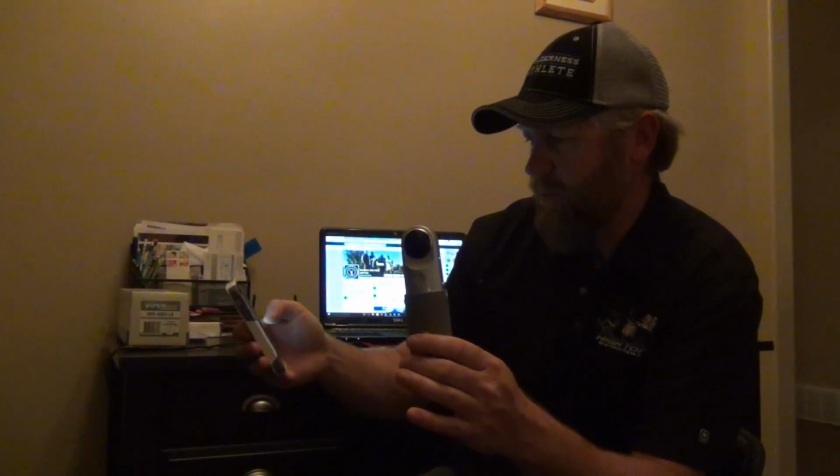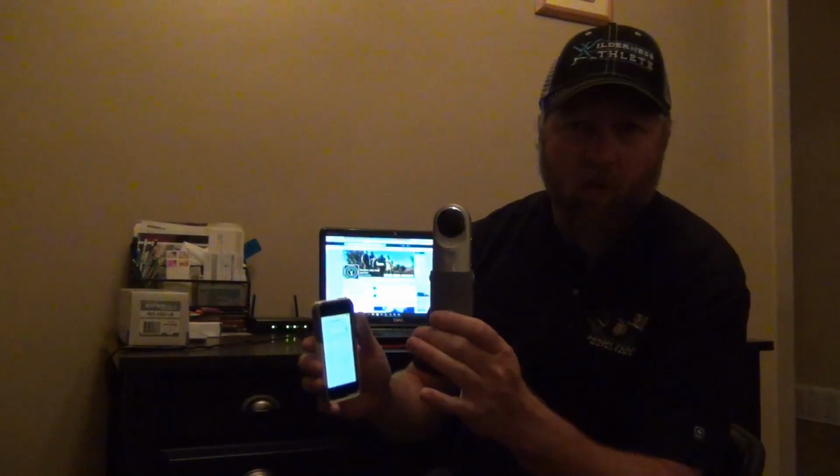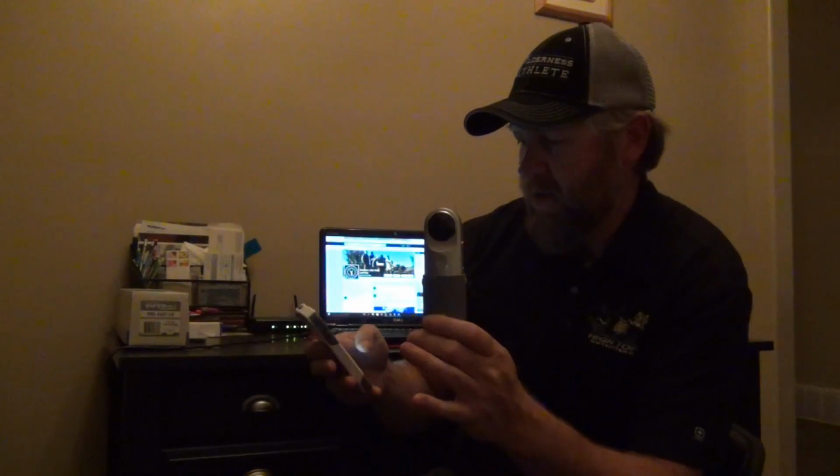This is kind of interesting. I wasn't expecting this, but your Bluetooth and your Wi-Fi have to be on. That concerned me when I first heard that, like anywhere I want to use this, I'm not going to have Wi-Fi capability. But don't worry about that. It's basically its own Wi-Fi it generates. You do have to have both on your phone, and we can go into the 360 Cam Manager.